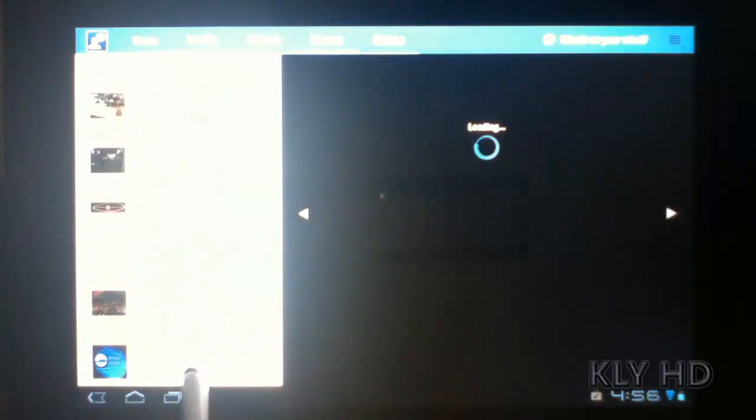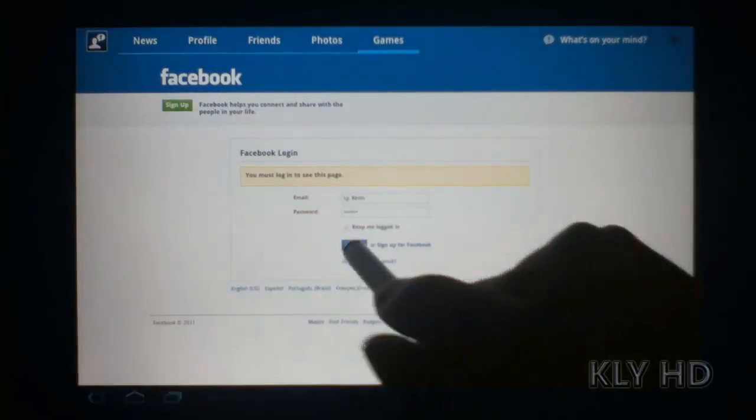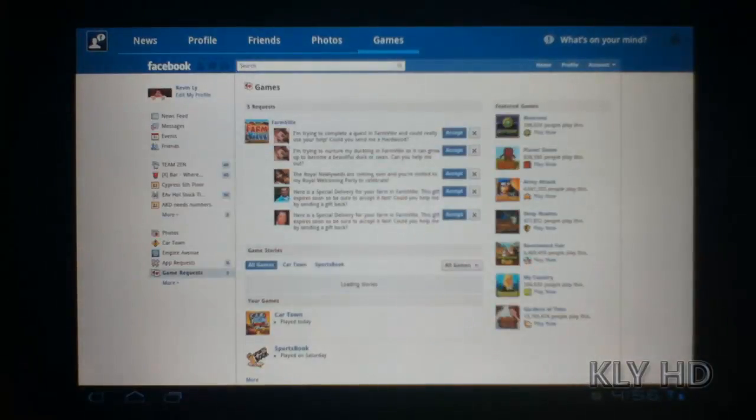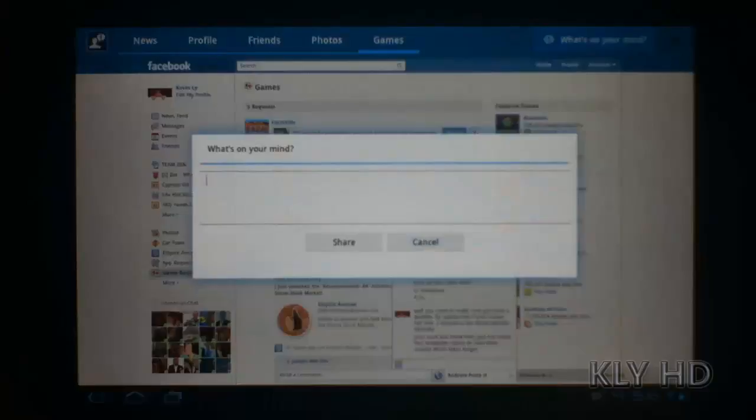The last thing is games, but I don't really use games on Facebook, so this doesn't really make a difference to me, but it's a really nice added bonus. This basically takes you to an internal web browser. Like Tweetcomb, you can also update your status from the right side of the navigation bar. There seems to be no support for photos or videos, so you're left with text-only posts.